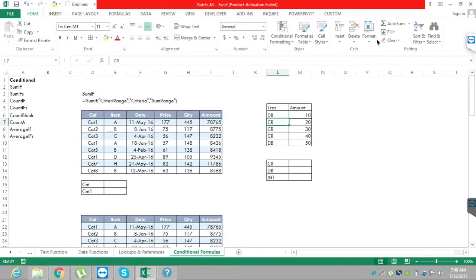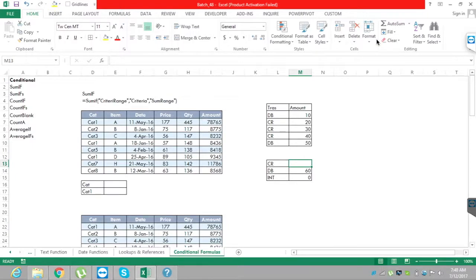Just observe this table and give me the answer. What is the total amount of DB? 60. What is the total amount of INT? 0. What is the total amount of CR? 90.